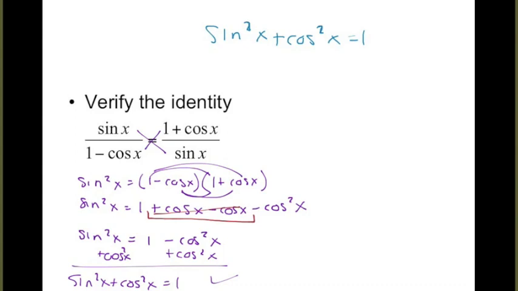Again, there's not a final answer. There are different ways to do this problem that could result in a different final line. It would still have to be something true, but there's different ways to do this problem that we might have ended up having something like sine equals sine, or having something like 1 equals 1. So the last line itself isn't as important as the work it takes to get there.